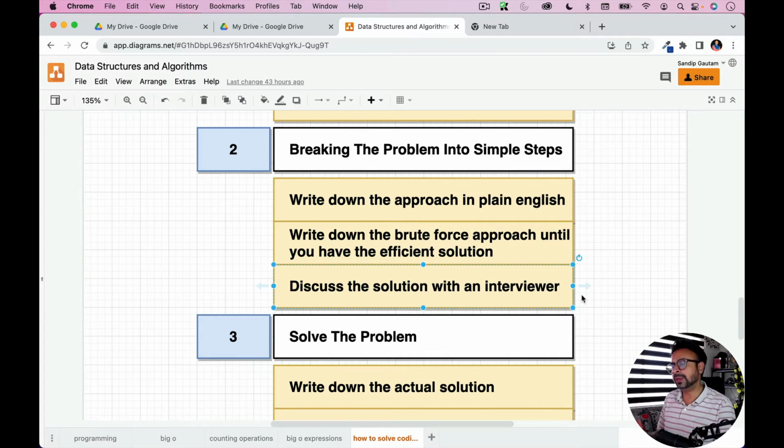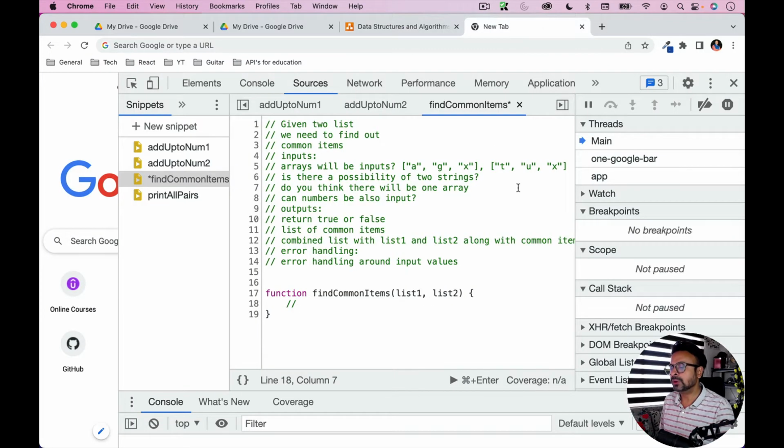Then there is no problem. And if he expects a better or different solution, we can have that too. So for the time being, I'm considering he will be happy with a naive solution or a brute force solution. So what will be the brute force or naive solution? Write down all the steps.